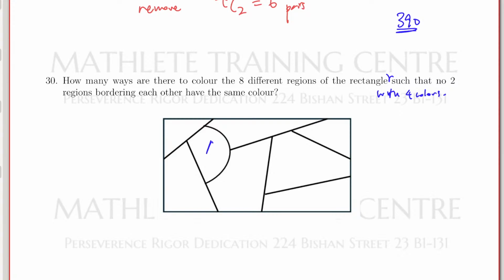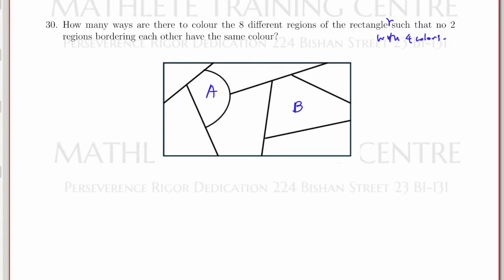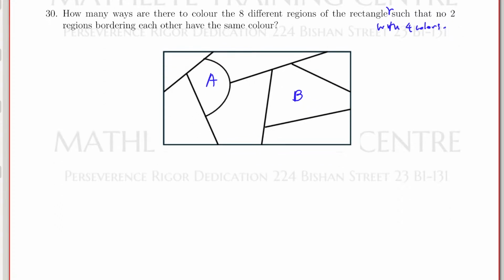So I noticed that these two shapes here, A and B, I want to consider what happens. Now, it is actually a different number of ways to color if A and B are the same versus if A and B are different. So we need to separate cases here. Case 1, A equals B. If A equals B, then there are 4 choices for A.